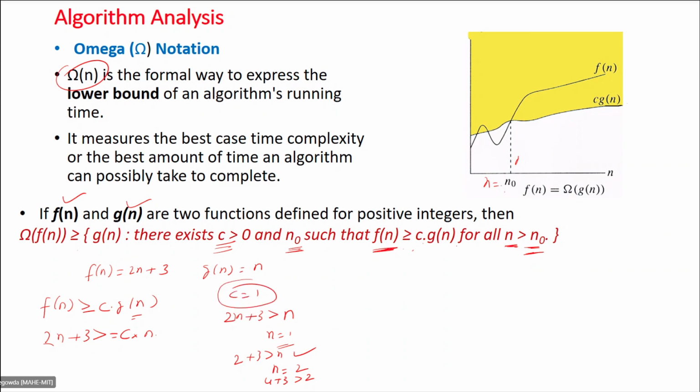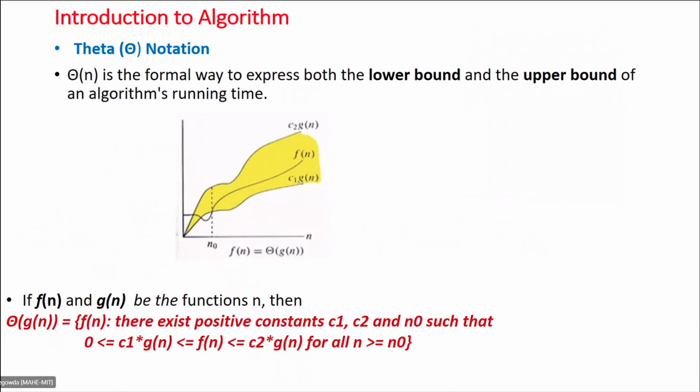Therefore, big omega notation gives the fastest running time, but we are not interested in finding the fastest running time. We are interested in calculating the worst case scenarios, because we want to check our algorithm for larger input, to see what is the worst time that it will take, so that we can take further decisions in the further process. So the last notation is nothing but the theta notation.